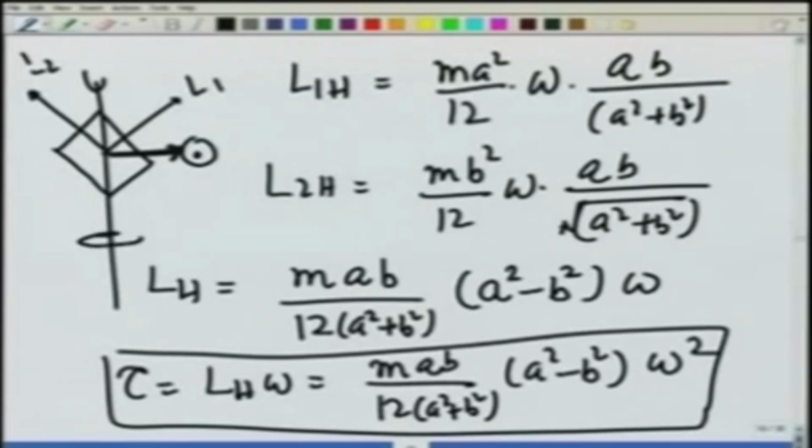Suppose I fix bearings on the top and the bottom. To get torque going into the plane, I would need a force which is like this here and like this here. The net force is 0, but it gives a torque which is going into the plane of the screen. So, this is the torque required to keep the rectangle rotating with a constant speed omega.